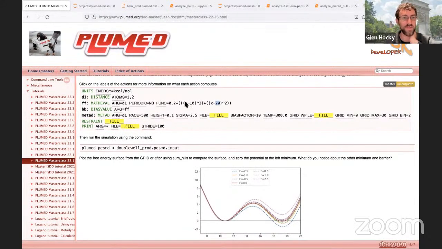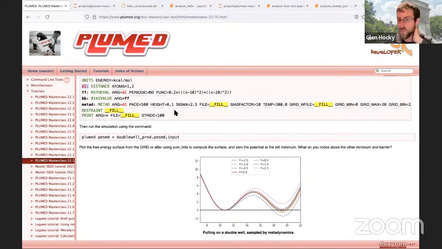And by the way, I should mention, I noticed it's my own mistake. I guess this is because it's a masterclass. Here I compute a distance using the PESMD function of PLUMED as the quantity that I want to bias to produce a 1D potential, and distances can't be negative. So my original plan was to have this centered at -5 and +5, but that was a mistake because distances can't do that. So I made it 10 and 20, but another option is to put components after this and then use just the X distance, which I've done maybe in my previous masterclass.